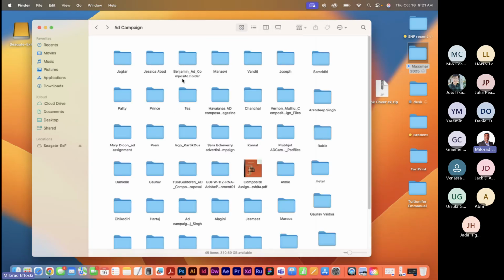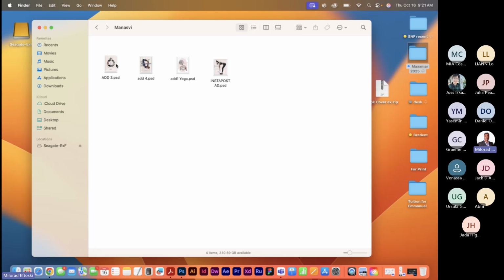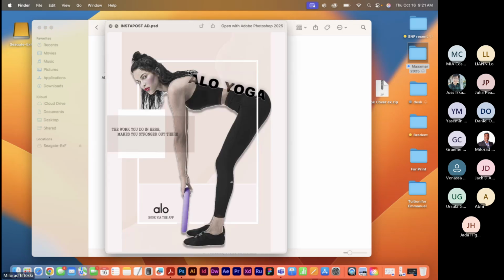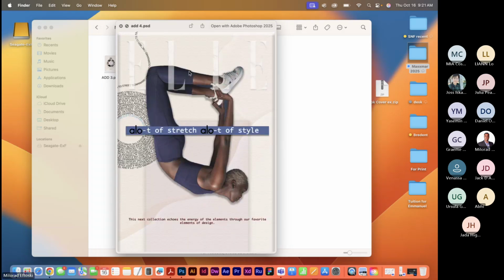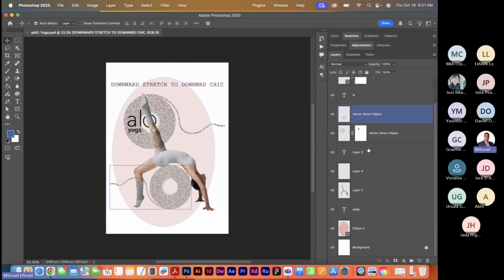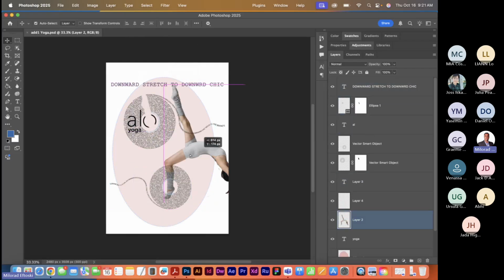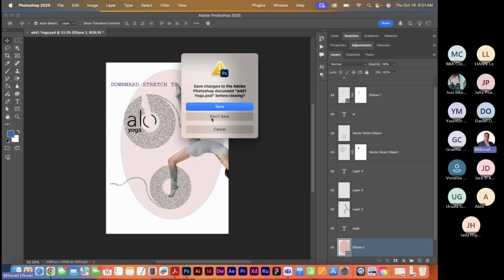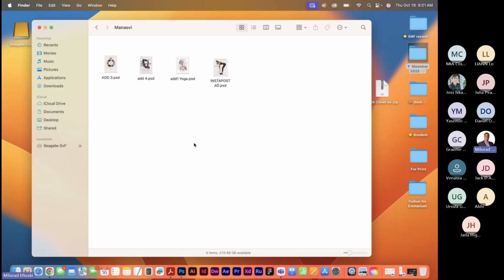All right. That was Benjamin. Let's see here. Manasvi. Here's another good one here. Okay. So shop now, Photoshop. Open up the Photoshop file. You can see all the Photoshop layers that took place, right? So again, a good way to put this all together. And then in InDesign, you prepare the file for print or whatever the criteria is for that part that you have to do. All right, there's another one here.